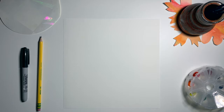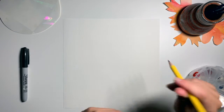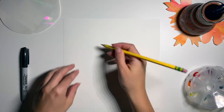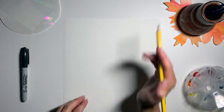The first thing we're gonna do is figure out what composition you want. How many pumpkins? How many leaves? Do you want to add an acorn? Do you want to add maybe a vine onto your pumpkin? This is where we're gonna be drawing it all out. First, start with your stems. There's something called the rule of thirds - you always want to add the most exciting thing in your composition to one of the thirds of your paper.